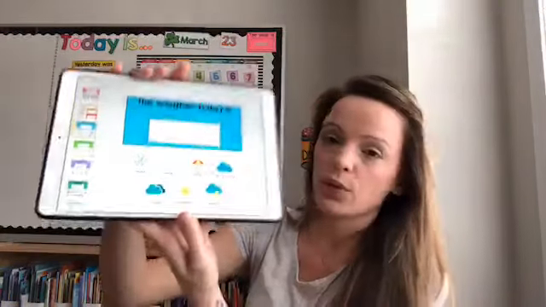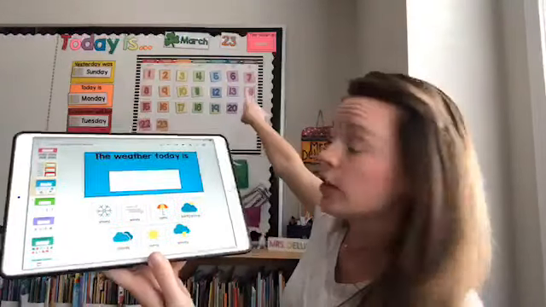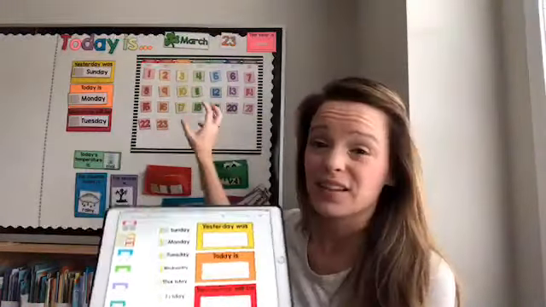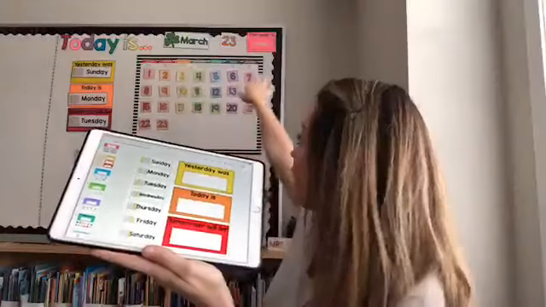Then we're moving into the weather, which you can see we have today is month, day, year. There is no calendar like this, only because it would have to be so small to be able to move all of those pieces into a calendar. And students with vision deficits, or even just if they're using a smaller device like an iPhone, they're not going to be able to see it well. So that's why I did it in that format, because it makes it easier than having the full calendar and being able to move 30 different pieces. It would be way too small. So I just took that part out and they just move the actual date at the top.